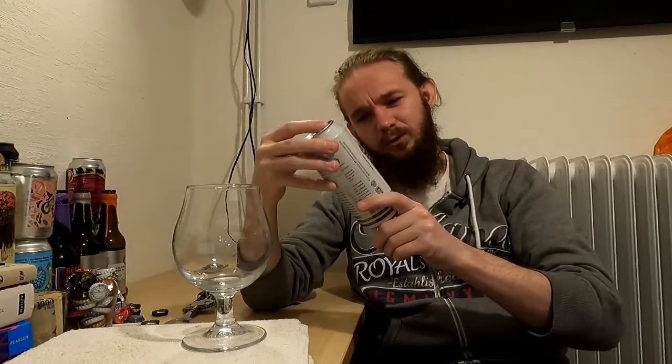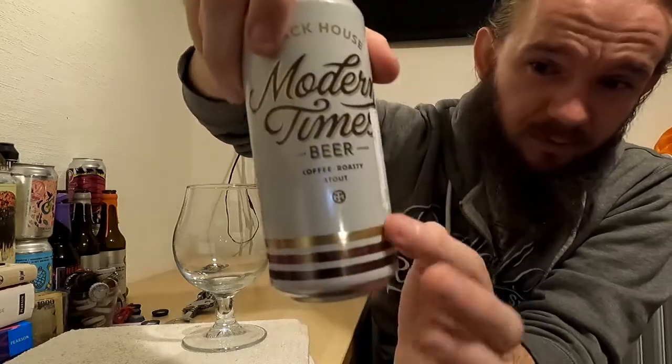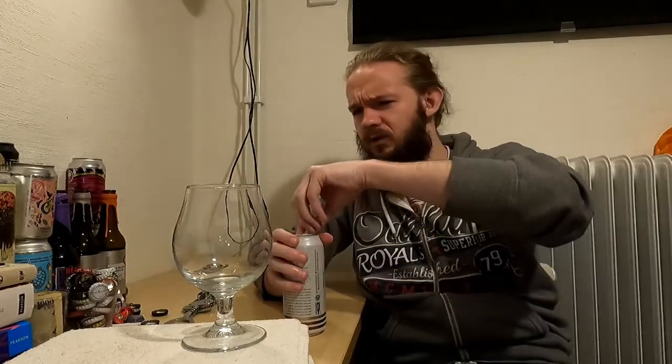I think I paid about 50 Swedish kroner for this one, which is about five euros for the can. As I always tell you with Systembolaget, you pay an extra 10 kroner for any imported beer because the import company has to get a slice of the action. So about 50 kroner — that's about £4.50 sterling, five euros, and maybe about six dollars American. So yeah, not too bad. This is 5.8% ABV, one of the lower alcohol coffee stouts we've had on the channel, but nothing wrong with that.